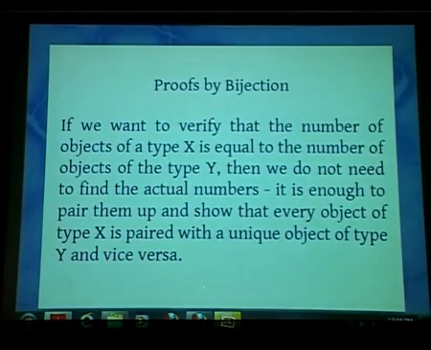So this proves by bijection. Whatever you are doing in your daily life, you can formulate into a mathematical one. For example, if I have 3 names and I want to assign those 3 names to some of the students, I am just picking one name for each student. So mathematically, how can I say this?